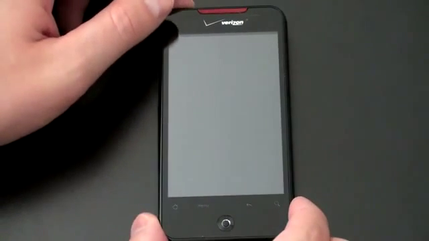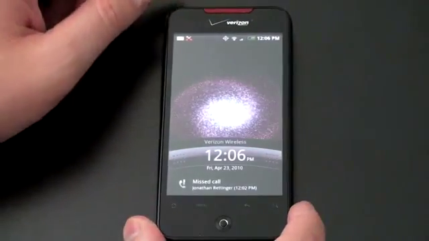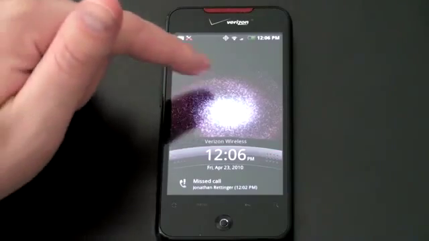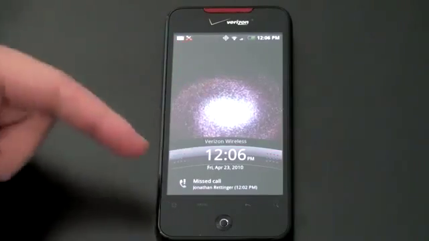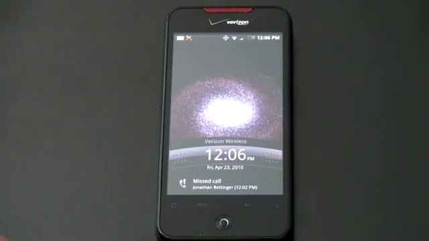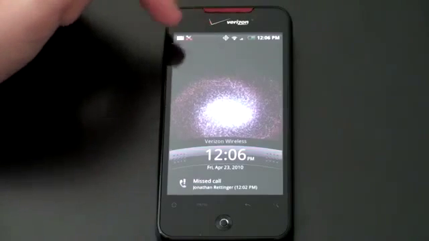And some of these may be Android that you've seen, and some of them might be pretty new. Let's start with the lock screen. First, you get a different lock screen. It's not the slide to unlock you've seen before. You actually can push this whole window down. I've got a bit more utility here. You can see I've got a missed call. If I had a missed text message, it would show up there as well. I called myself. You have your notifications across the top as well that you can see.